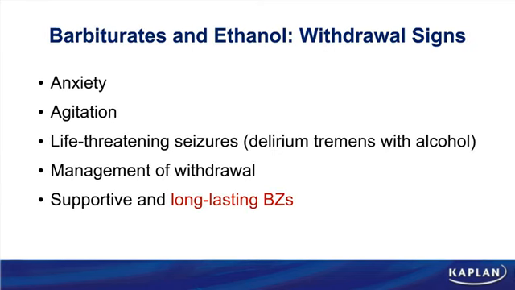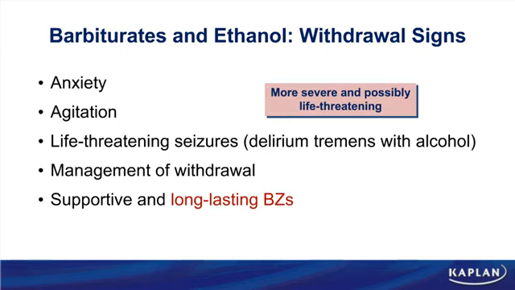The withdrawal signs of barbiturates and ethanol are going to have some similar characteristics to benzos, including anxiety and possible agitation, but these side effects are going to be more severe and possibly life-threatening with barbiturates and ethanol. They could include life-threatening seizures. Delirium tremens, the DTs, occur with alcohol. Importantly, how do you manage withdrawal, especially if you're dealing with ethanol withdrawal?